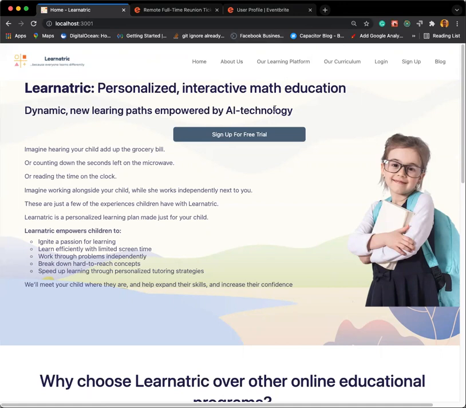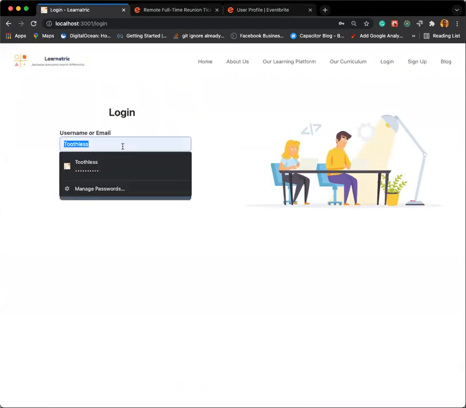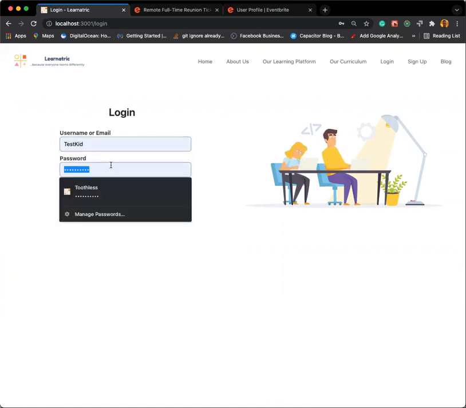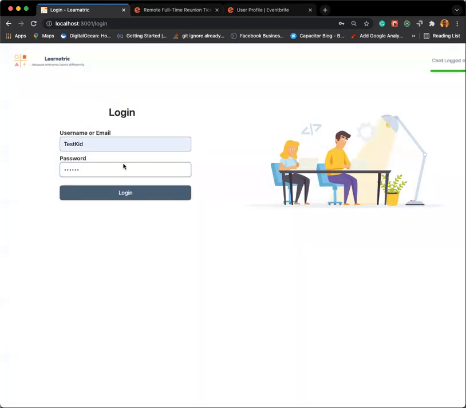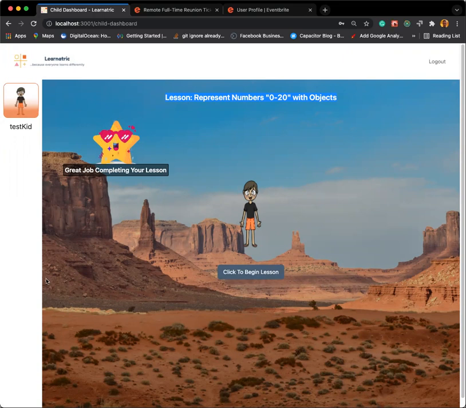Okay, so this is the flow for when a student first logs in. They get brought to this screen here, which is the background image, lesson name, and their avatar, and a click to begin lesson button. And again, we want a new design for a quote unquote learning pathway, where there's a pathway here with dots or whatever along the way.